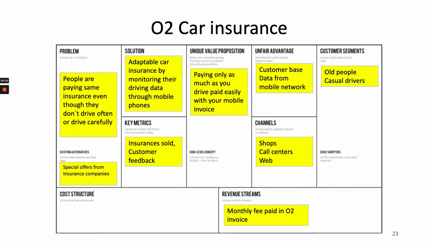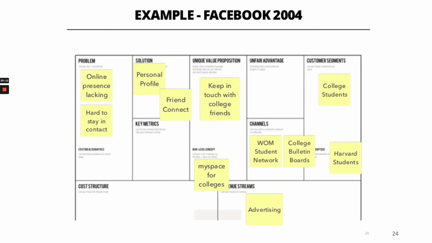So we tried another. We tried products B, C, D, but we didn't spend much money on these ideas. This is the goal: to save you time, save you money, and just focus on ideas which customers are interested in and willing to pay for. This is some example from Facebook.